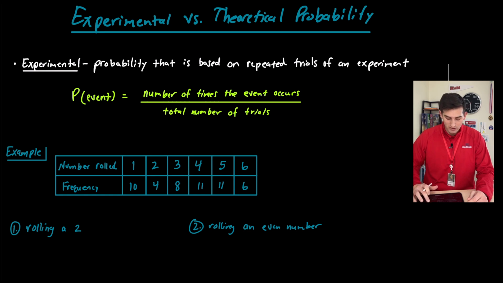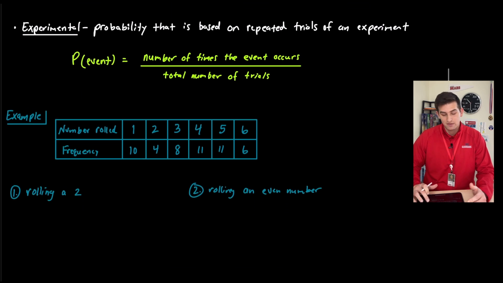Another example, and one that you'll see quite often with probability, is rolling a numbered dice, or a die. On a dice we've got 6 sides, it's a cube, with sides labeled 1 through 6 with little dots, right? So let's say we roll a dice and we are looking at the numbers that we're going to get: 1, 2, 3, 4, 5, and 6. And we want to figure out the experimental probability that we rolled a 2. Now we have to figure out how many times we rolled this dice. So we could look at the frequency at the bottom and add those up.